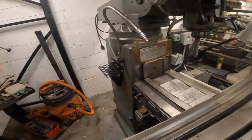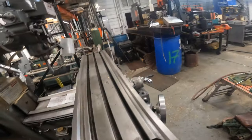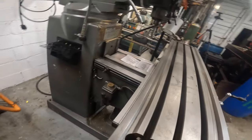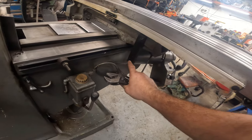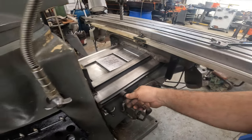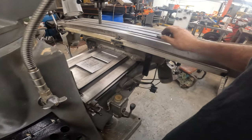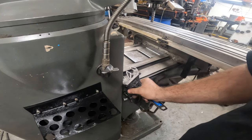Oh, let me make sure that I move this thing. I did tighten that up. Let me move that real quick. Yeah, we weren't even close to that front one. I do need to come over here and tighten this up. So this switch is actually good. It's just that the bolt is sheared off in there. Hopefully by the time this video drops, I would have dropped the first video and gotten some suggestions on... is that all the way? I'm going to get this all the way out of the way, just for now. I don't know where this is eventually going to go, but.